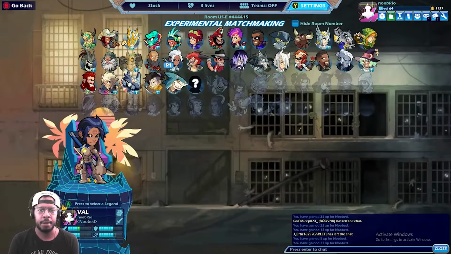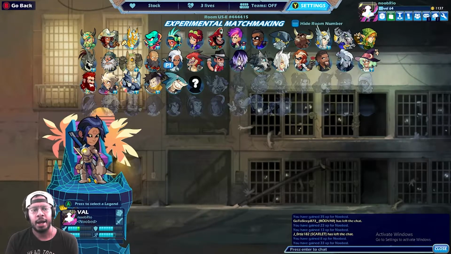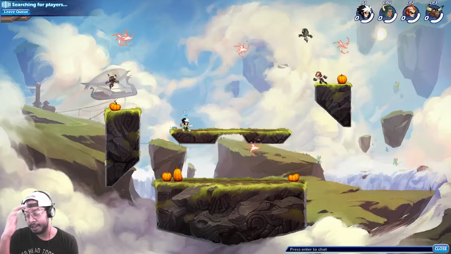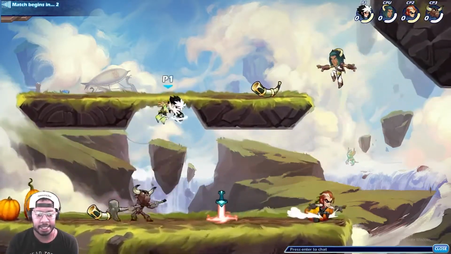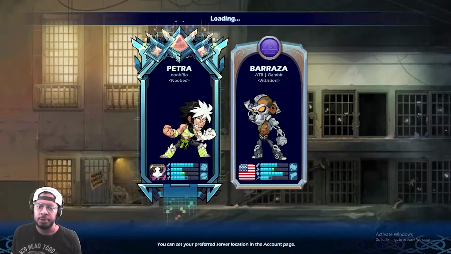GG, man, he had me. I don't know why he gave up. Third legend. I think it's Petra. So far, they're all gauntlet characters. That's because I do like gauntlets a lot. I wish I was better at them. But I do like them. They good.